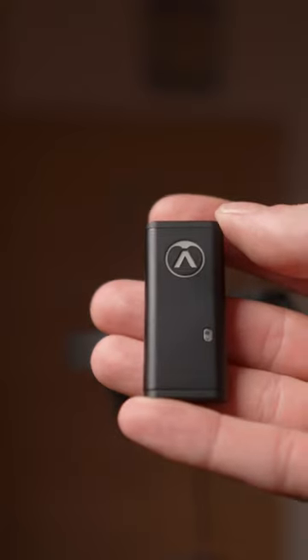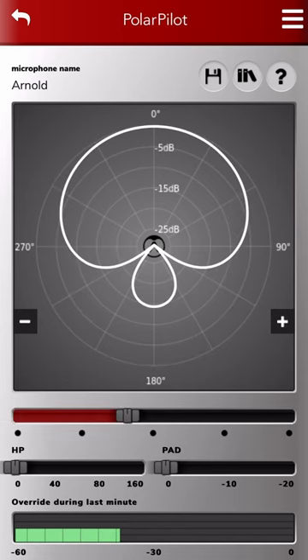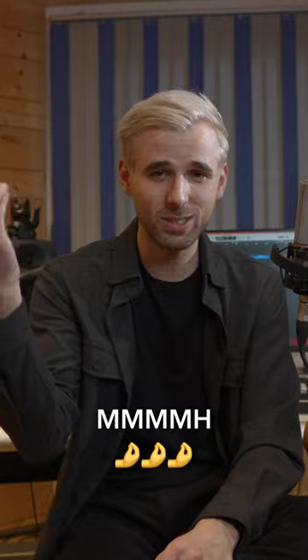Then the recipe — the how. Which microphone position, or for example, which polar pattern. Here, our OC818 can taste very great in connection with the remote control. Just play around with the settings while sitting and chilling in the control room. Make sure that the signal going into your DAW tastes really good.